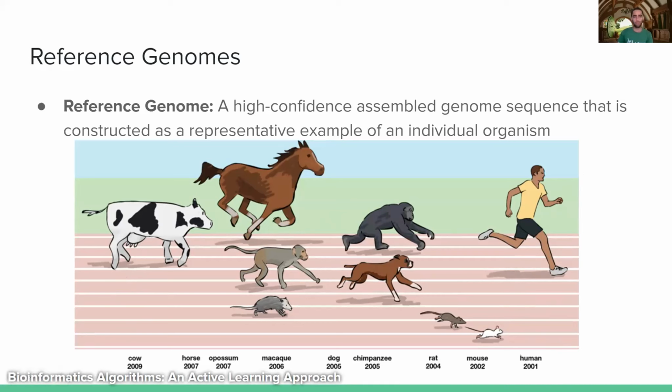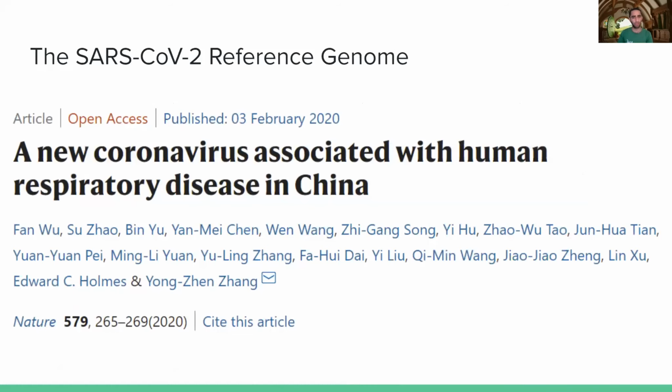So for the COVID-19 pandemic, kind of a record in my knowledge of the history of viruses or any type of pathogen was that in February 2020, just a couple of months after the first hints that something weird was going on, like the first hints that an epidemic was spreading, we were actually able to get a high confidence SARS-CoV-2 reference genome less than 1 month after the World Health Organization announced the mysterious coronavirus related pneumonia in Wuhan. So very early on in the pandemic, we had a high confidence reference genome that labs across the world were able to use to aid them in the study of this virus.